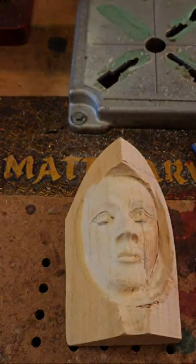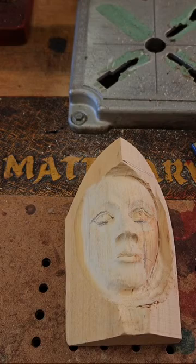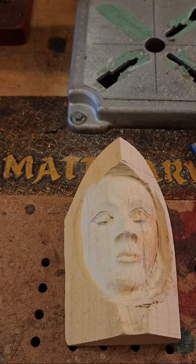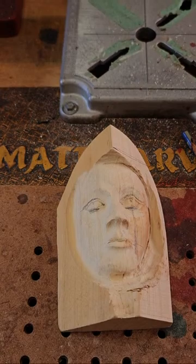Just putting an old face mask on. Yeah, Rich, having a place to carve is really good. We've got a sleep out at the back of our house that I converted into the workshop. I used to do everything in the garage, but I had to move the cars each time, and that was a bit of a pain. Okay, so I'm gonna mute the mic and start carving, and we'll get back to talking once I've gone through the carving a little bit.